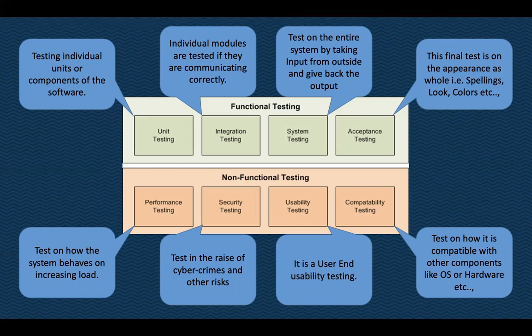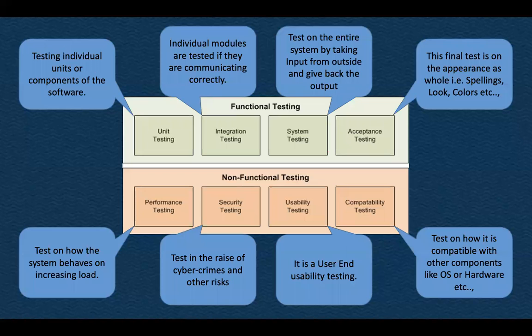The next one is acceptance testing, where we'll be concentrating on the look and feel of the application, which includes the spelling, colors, theme, font, etc. Moving on to the next one, non-functional testing, where the first one is performance testing, where we'll be checking the performance of the application when there is a load, like many users and a number of data transfers, and check if the application can perform operations in the expected time.